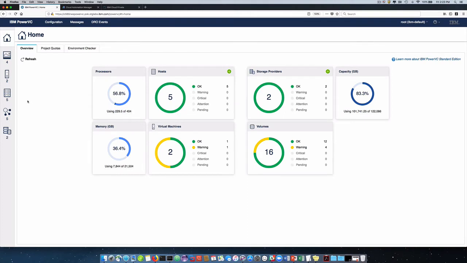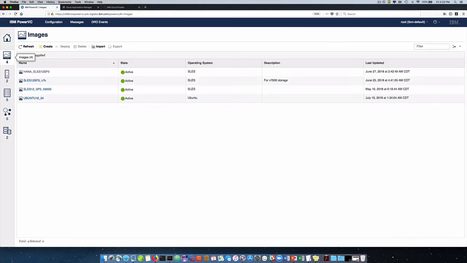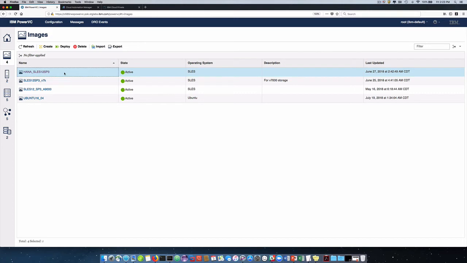Okay, so here we are looking first at the PowerVC infrastructure. What I wanted to showcase here is just the standard welcome screen of PowerVC. You can see I have all of my servers and virtual machines, and this is just business as usual. I'm going to come over to my images, and just to highlight this, I have my SAP HANA SLES 12 SP3 image prepped in PowerVC. Again, just business as usual if I were to deploy this through PowerVC. So this is how I've prepared the PowerVC environment.